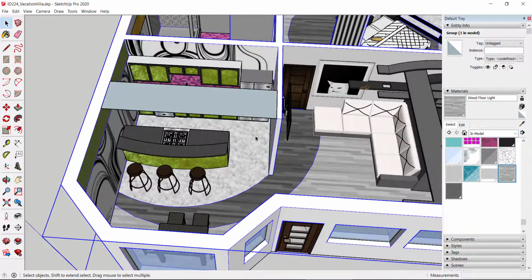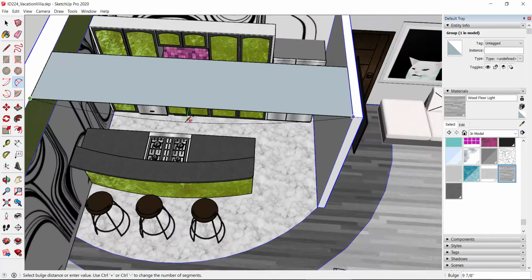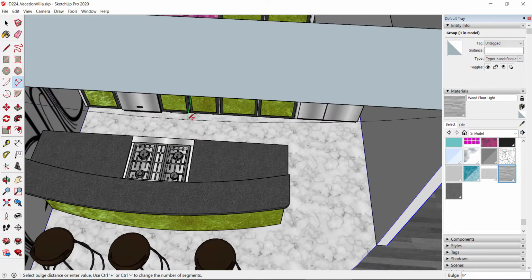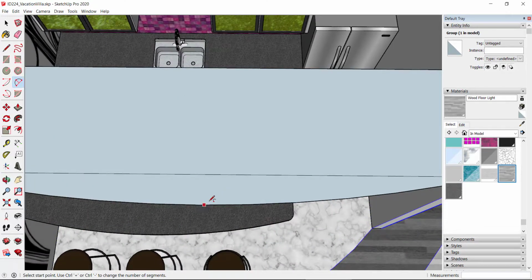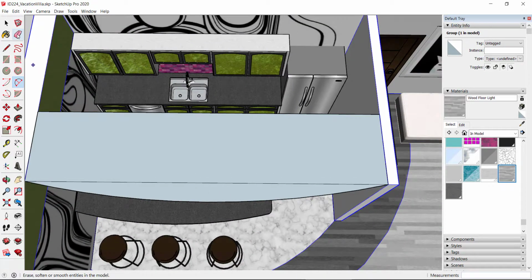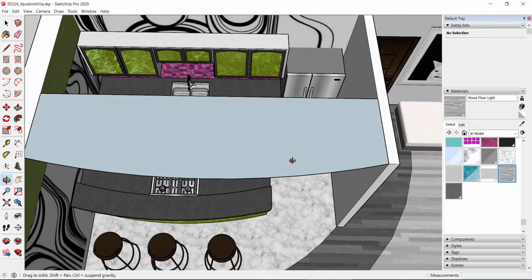So of course I could pull this down, but I did want to create maybe a little bit of a curve at the top. So I'm going to use this 2-point arc right here. So it's 3 points, and then I can decide how defined I want that. So I don't think I want it too defined. Something kind of like that, just to emulate what's happening down below. I'm going to use my eraser tool to get rid of this line, and so then it's one nice big shape. And then I'm going to push it down.